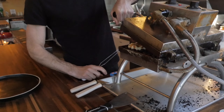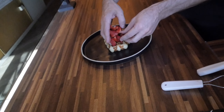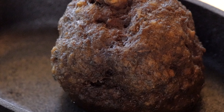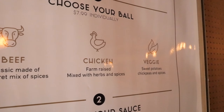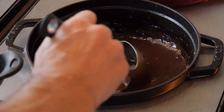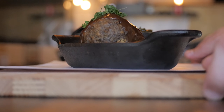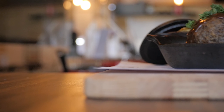We're at Lecker Pure Belgium Bites. We're focused on Belgian food. We have Belgian waffles as our main dish and we recently added Belgian meatballs to our menu. We've got our main beef, chicken and veggie, with a bunch of homemade sauces and sides. The fact that I'm from Belgium and I follow the original recipes from back home makes it that it's really authentic.